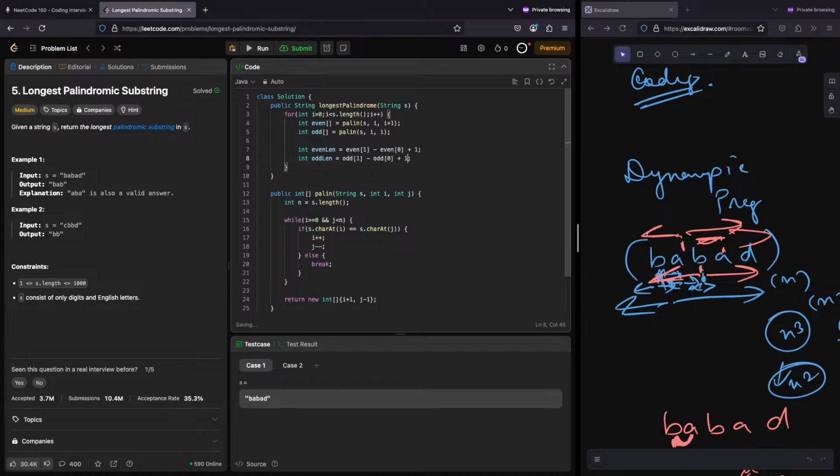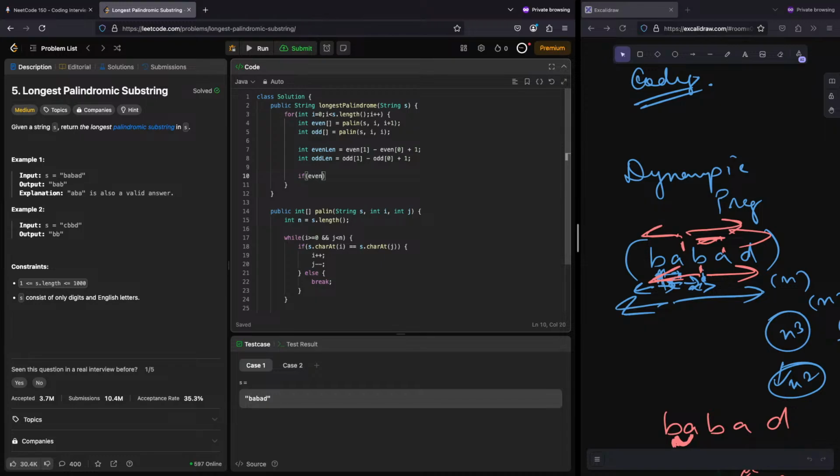But let's say it is even, so you returned for A, right, you went with 0, 1. So it never went there. So what you will be doing is you will be increasing this. So you'll have this as 1 and this as 0, right? So you will basically be doing even 1 will be 0. This will be minus 1 plus it will be 0. So it will automatically get sorted. So in both you can do this, right?